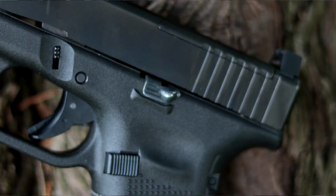Moving up the pistol, the next thing we come into contact with that is a change is the ambidextrous slide controls, ambidextrous slide lock.